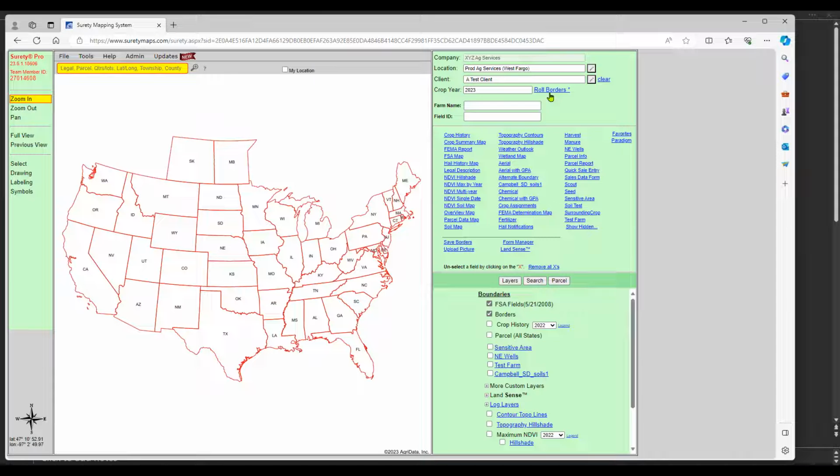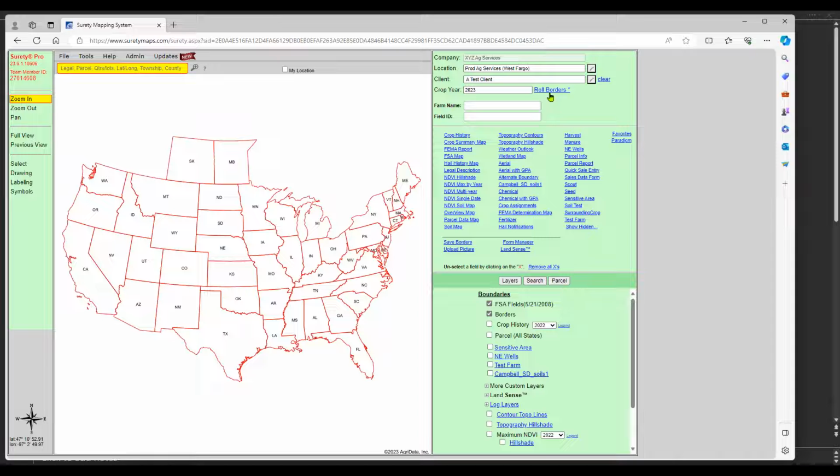But when you roll them over, let's say if you roll them over and then you go and edit them, they will not touch the previous year's boundaries. Those will stay where they are. And you can roll a boundary from 2 years ago into the current crop year. So once you create a boundary set for that year, it's saved to that year.